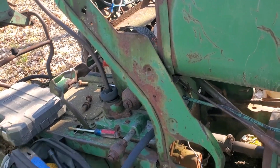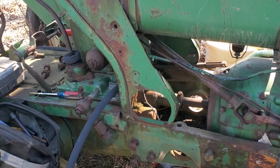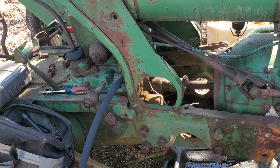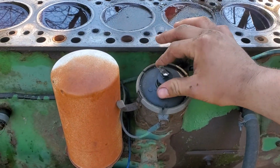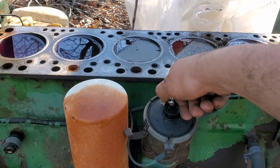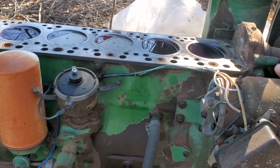But apparently the hydraulics were going out on this tractor. I don't know anything about this tractor, so it's just kind of a learning experience as we go. But yeah, even the rotor still turns, so that tells me a little bit. You could feel a little bit of a gear. I don't know, maybe that means nothing, but I didn't have to bust that loose or anything.